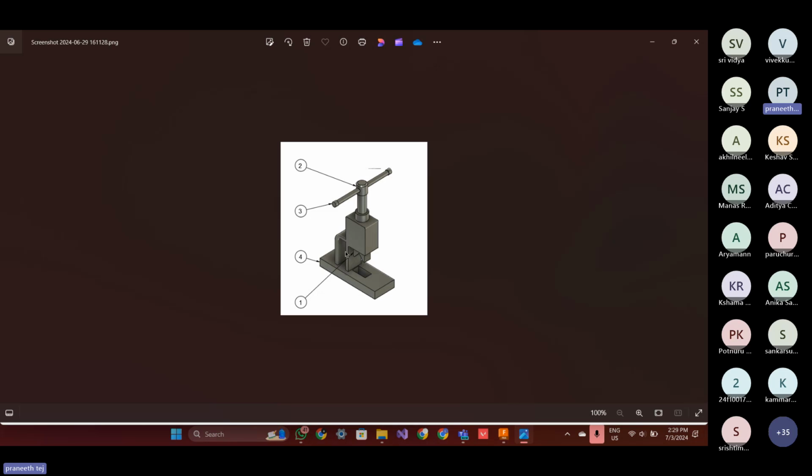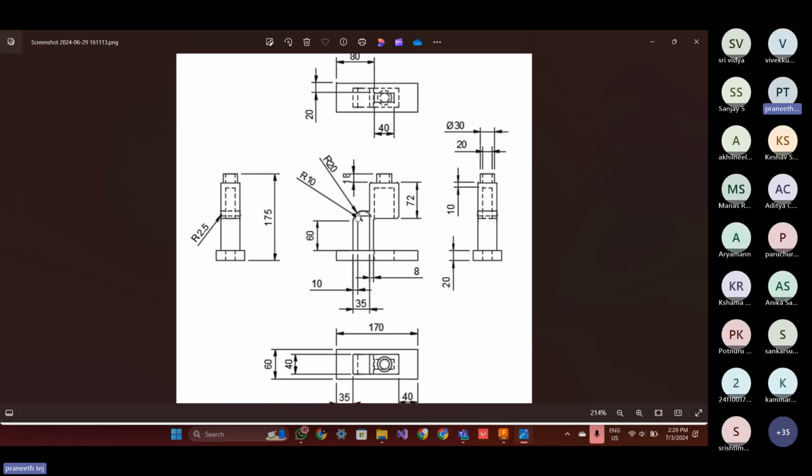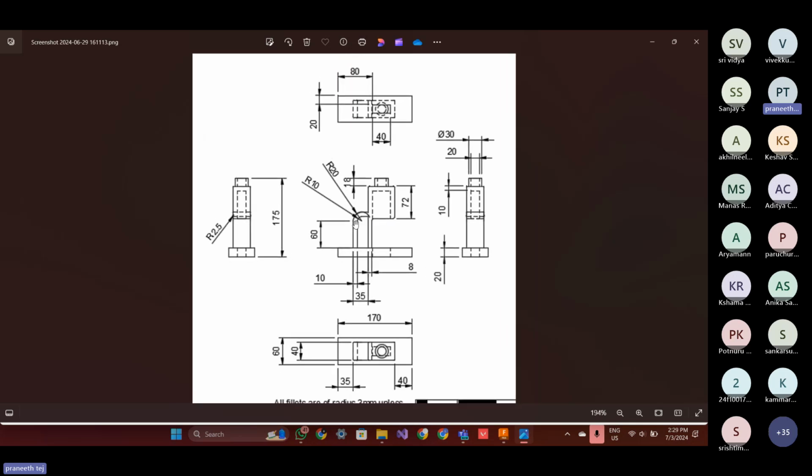I hope you all understood the diagram. So we have drawn the 60 till here and we have this line, and this is the hollow part. So where is this line? This is also till 60. Then we have a curve or a circle of radius 20 and 10. But where is the center? The center is till this line. So this is the circumference of the circle. This is the center. So the distance between this center and the line is what? The radius of the circle. So by this we can say this line is the tangent of both circles. For the radius 20 circle, this line is the tangent. For the 10 radius circle, this line is the tangent. So after drawing the lines, we can draw the circles by using the tangents.